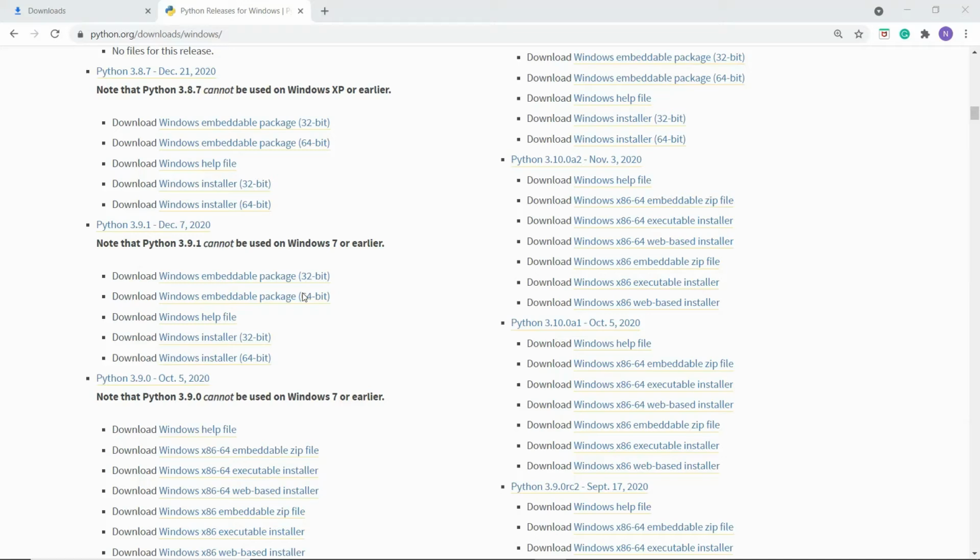Let us try to write our very first program in Python. The basic Hello World program in Python can be written in a single line. Suppose we want to output Hello World. How can we do that? The single line command present in Python to output any message is known as print command. We can write at this prompt print. This is the command that needed to be written to output anything.